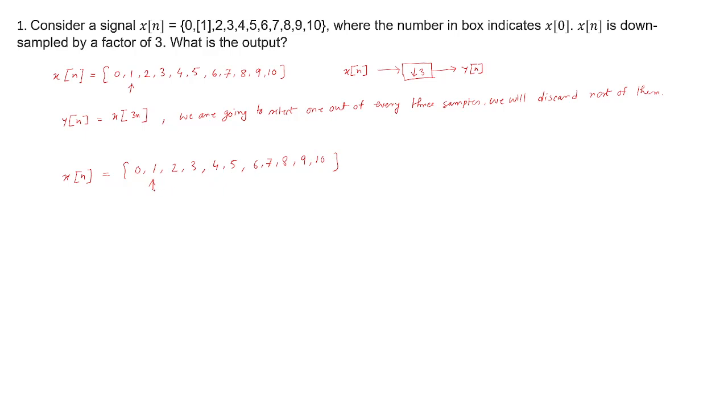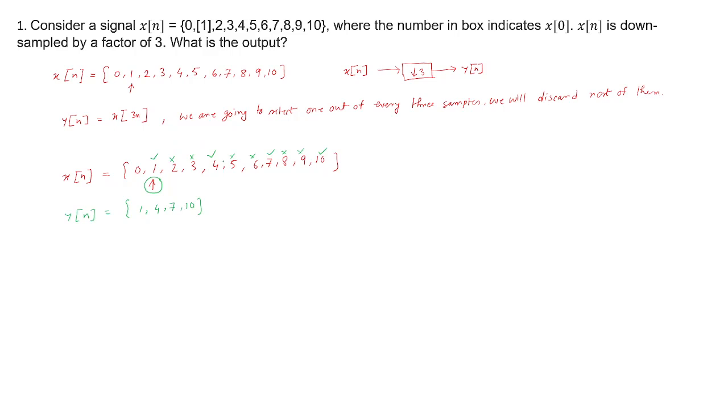That zeroth indexing is very important, so I am highlighting it with a different color here. So while downsampling by 3, we are going to pick the 0th index, 1. We say no to the next two samples, then pick 4 again, then again no to these two, we'll discard them, then 7, discard these two again. So this results in the sequence yn being denoted as 1, 4, 7, 10.